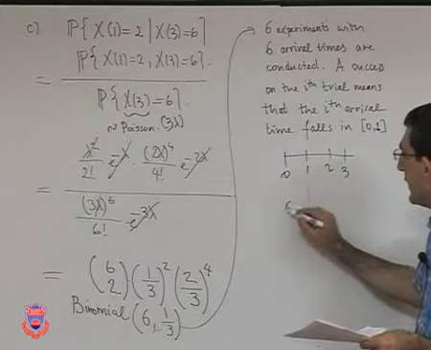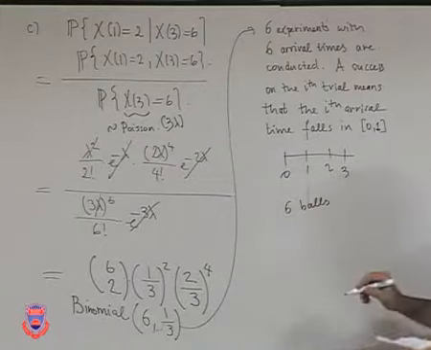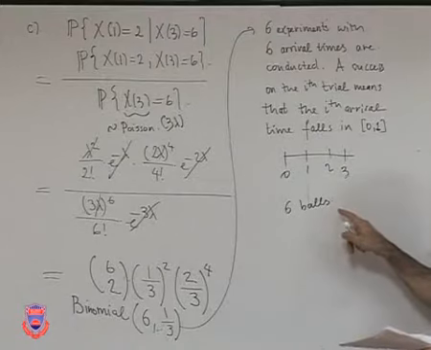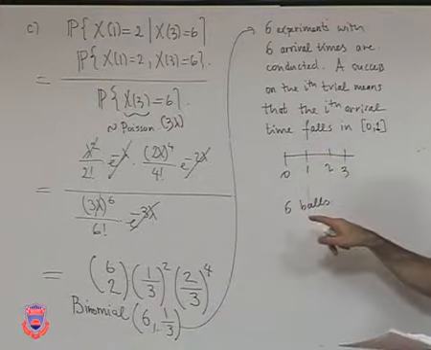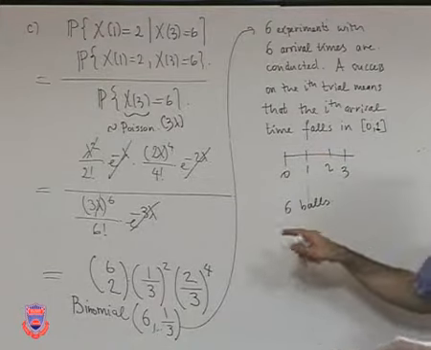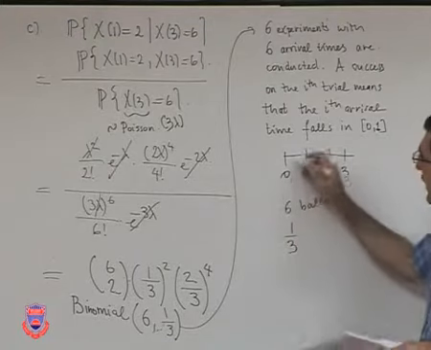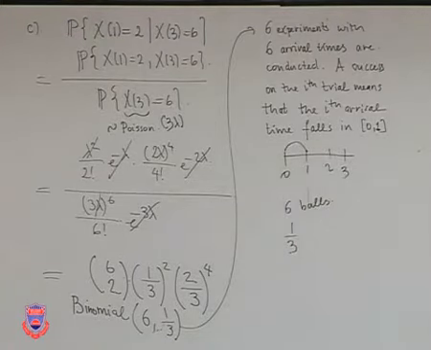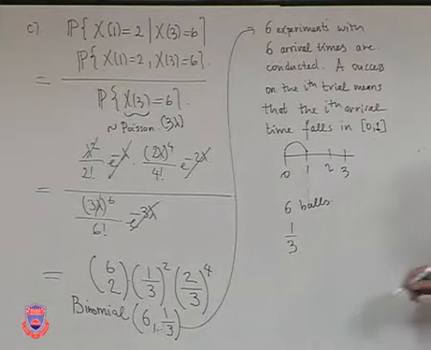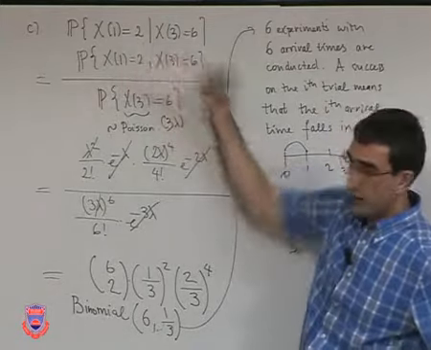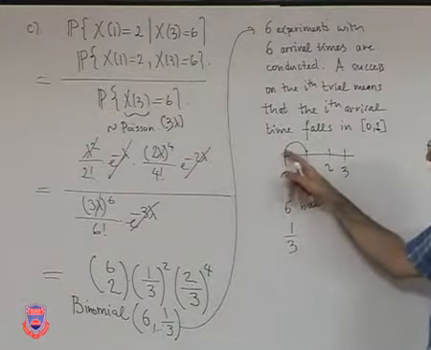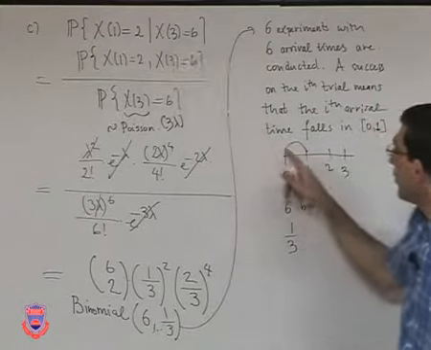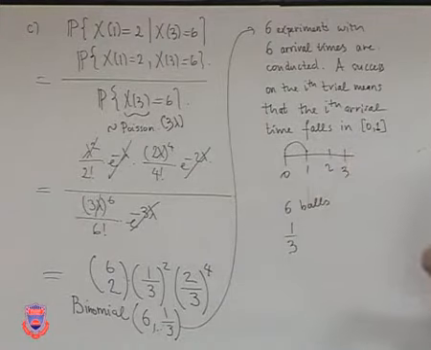Right? So there are 6 balls in a sense, and each of them is equally likely to fall into any one of these baskets. And therefore you have the success probability 1/3. Success means that a given ball is going to fall in the first basket. And this is equivalent in this problem to asking that exactly 2 balls fall in the first basket, given that there are 3 balls that are going to be placed somewhere in this interval from 0 to 3. Okay? That's not a coincidence.